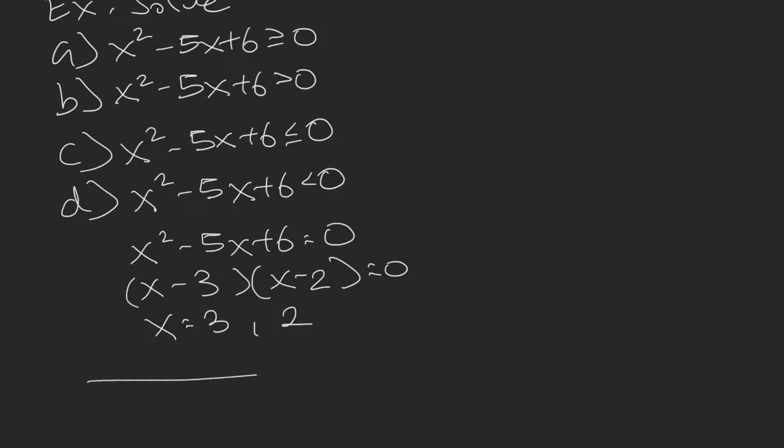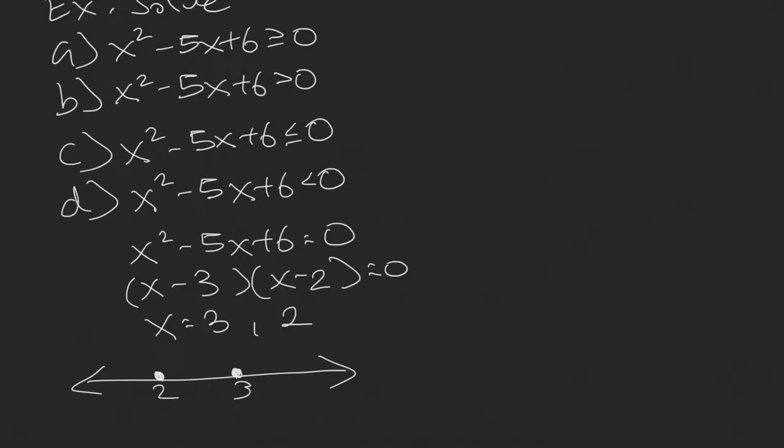And now what I'm going to do with those x-intercepts is make a number line and put those x-intercepts on that number line. Some people just like to put points there because they're x-intercepts. That's fine. I actually like that a lot for reasons that will become more apparent in our third example that we do in this section. Now that I know where the function is equal to 0, let's try to figure out if it's less than or greater than 0 in the intervals that we've created on this number line.